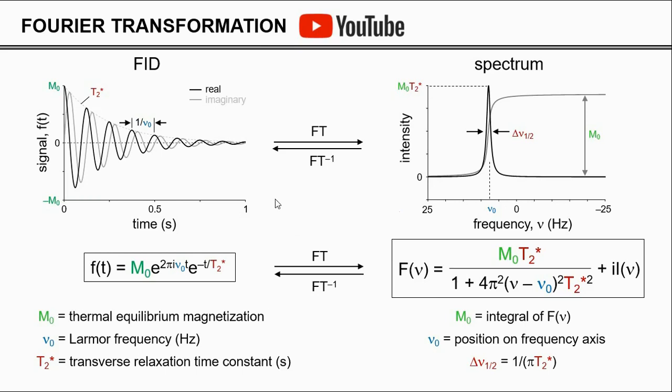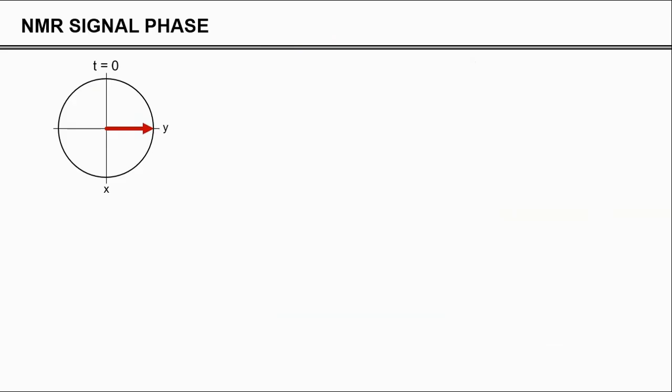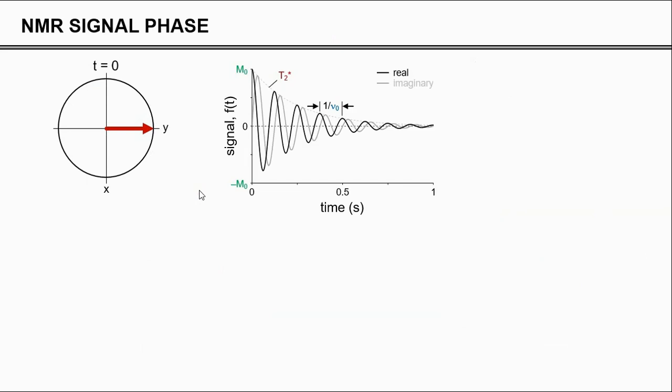Now, unfortunately, the description so far is missing one parameter, one fourth parameter, and that is the so-called NMR signal phase. So let's have the situation where we excite our magnetization from the z-axis, and we excite it perfectly along the y-axis, and then we start to acquire our free induction decay. In that case, in one of the two axes the signal is maximum, and in the other orthogonal axis, in gray here, it starts at 0. In this case, the phase is said to be 0 if we define the y-axis as 0 phase.